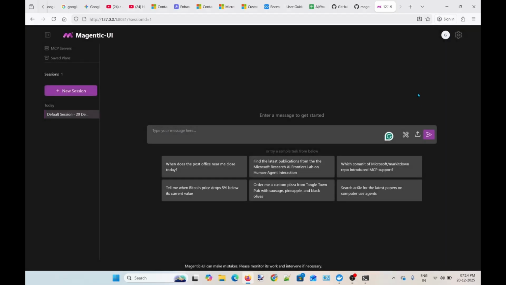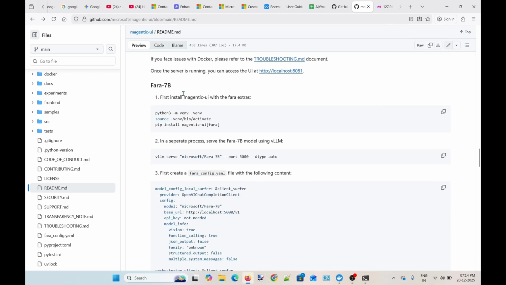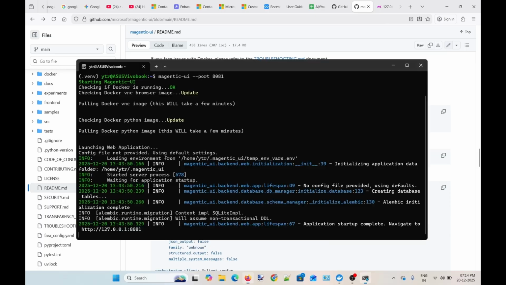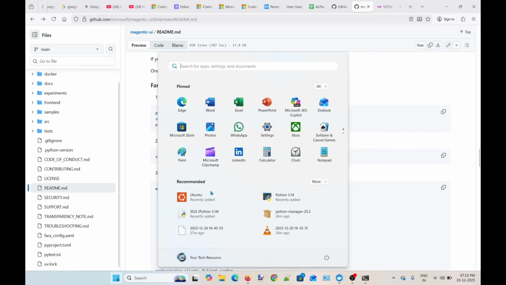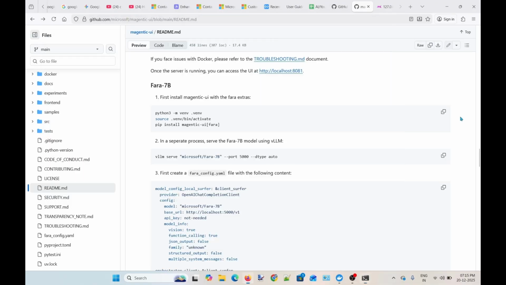Okay. Now let's execute the commands to install Fara-7B. Do not execute the commands here. Launch a separate Linux window. Then run these commands one by one.